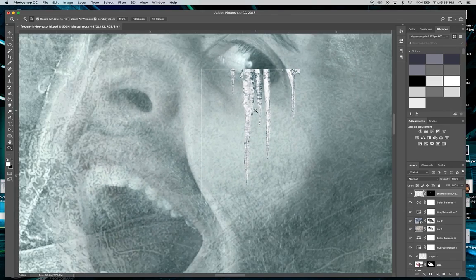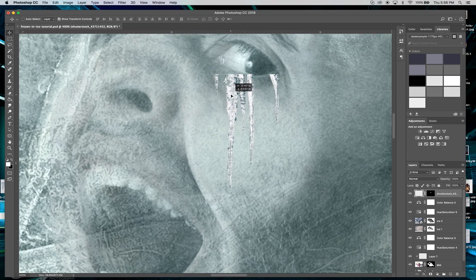All right. And we've got this little white line here on the edge. So I'm just going to use the eraser, and I'm going to erase that. Make sure you're at 100% opacity on the eraser. And there. That's good. And there's one little one right in here that I don't want. I don't like the edge of the ice. And that's good. All right. So what we'll do is we'll just kind of move it to where it's kind of close to the edge of his eye. Get it up above a little bit, right there.